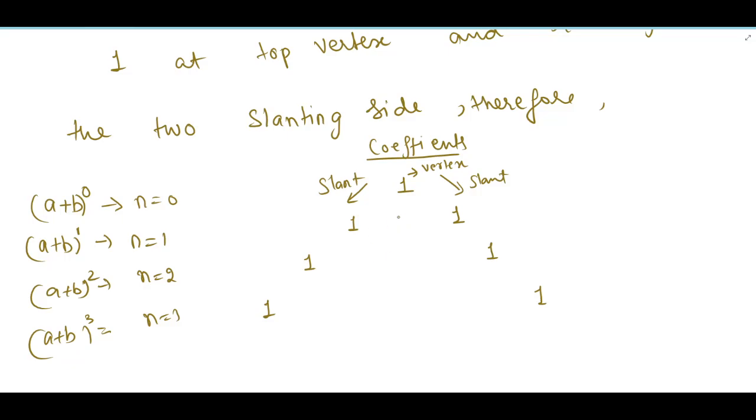For n equal to 1, we put a triangle here, and for n equal to 2, we add these two terms and write 2 here, and put a triangle between the gap of 2 and 1. Similarly, we put a triangle after 1, then add 1 and 2, we get 3, and we put a triangle below the 2, and then we add 2 plus 1 and we get 3, and then put a triangle.